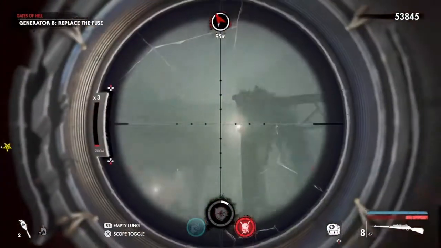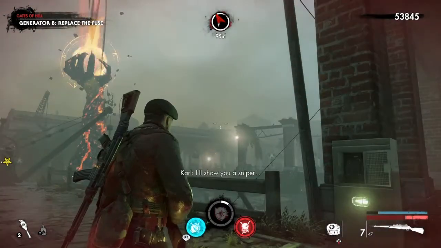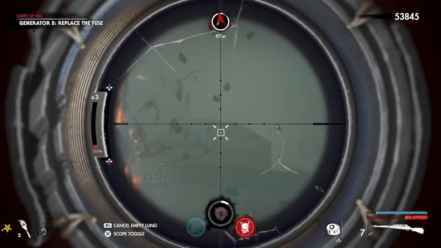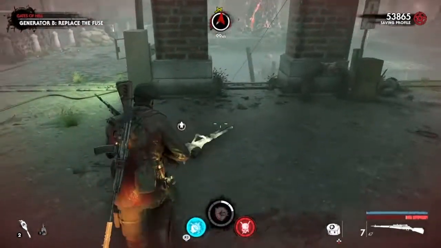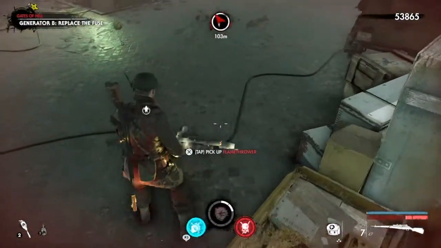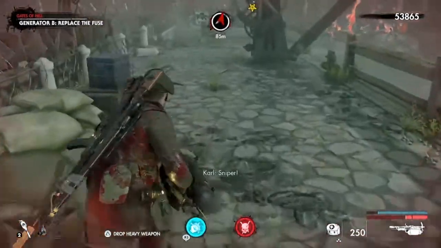I don't really want to move across until this guy's dead. You're a sniper. Oh, he died to incineration, but there's another one around here somewhere. Oh, I apparently got him while he was jumping because the trophy just popped. All right, well, I'm going to grab this flamethrower. We're going to push to the other side.